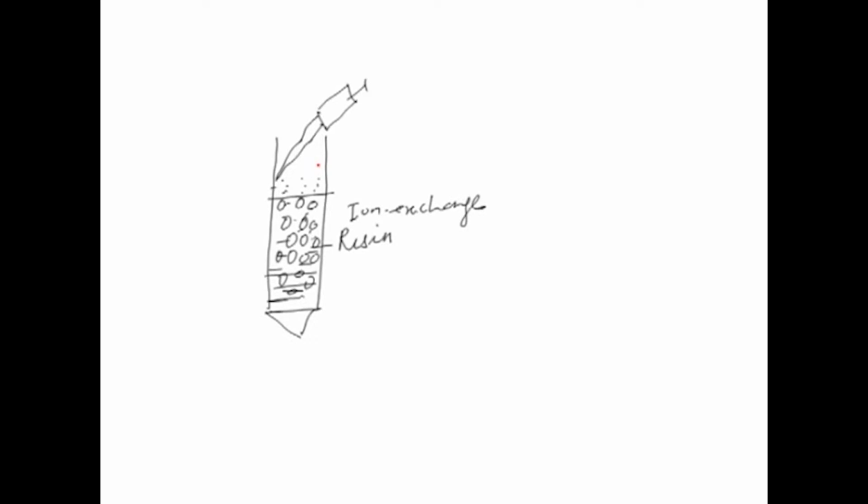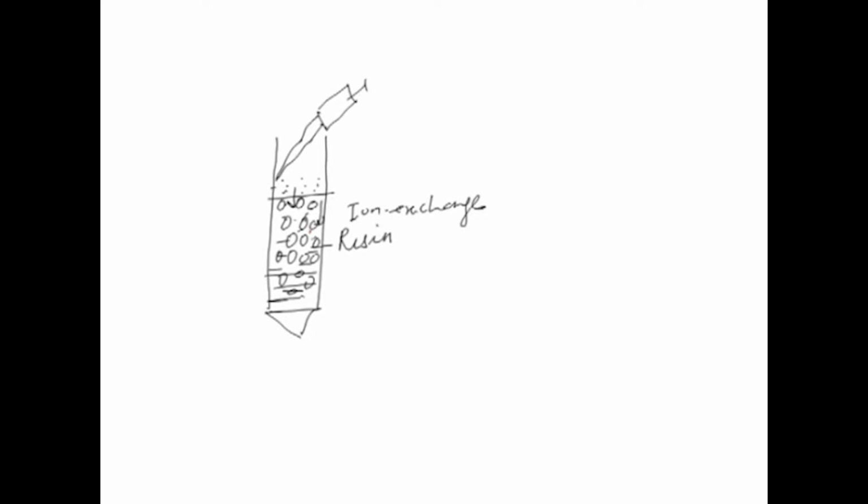Once you have prepared your resin and loaded your sample, what will happen as the sample gets in? As it gets in contact with the resin, the charges will be saturated. If the resin is positively charged, the negatively charged biomolecule will bind to it and slowly saturate it, and as the beads at the start get saturated, the biomolecule will move in and bind to others. So it depends on the capacity of this stationary phase, on how many ionic groups it has.